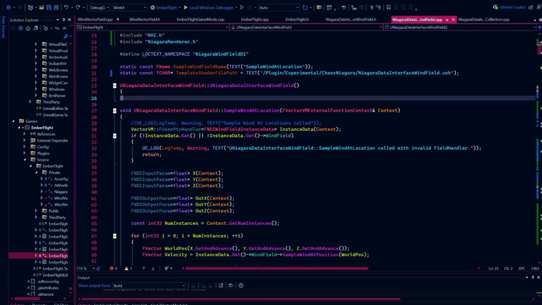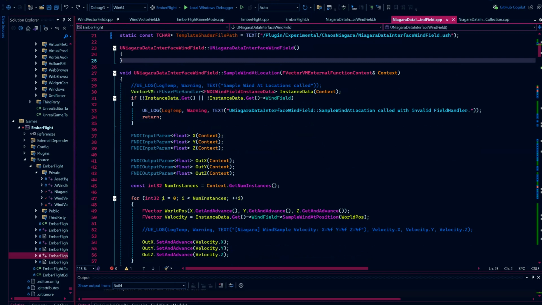a function which directly belongs to the Niagara's VM. What it does basically is it directly queries the UWindVectorField class that we saw earlier, at any given world position that we feed into it, like this XYZ.